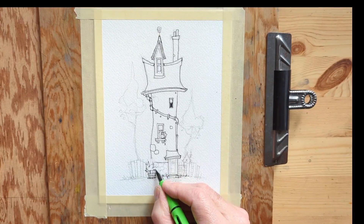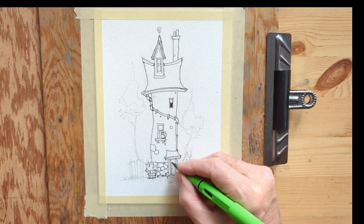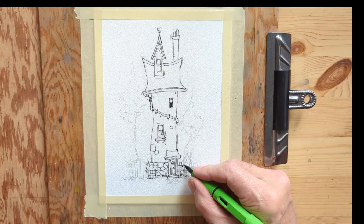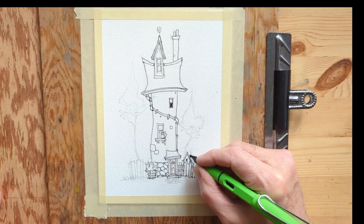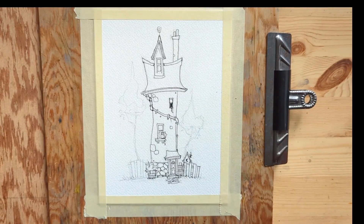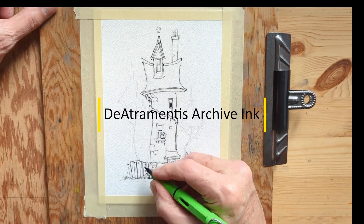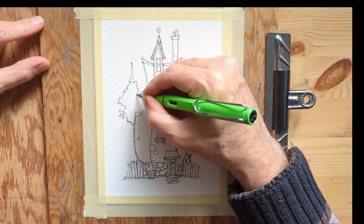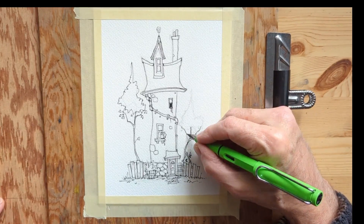There's an outhouse in the back. I'm using my Lamy fine nib pen to do the inking. The ink is a waterproof archival ink — Diamine Registrar's, I believe it's called, or similar. I apologize if I'm pronouncing it differently, but that's what I'm using. I've found that with these pens it works quite well — I haven't had any running, bleeding, or fuzziness as a result of using this before putting watercolor on top.